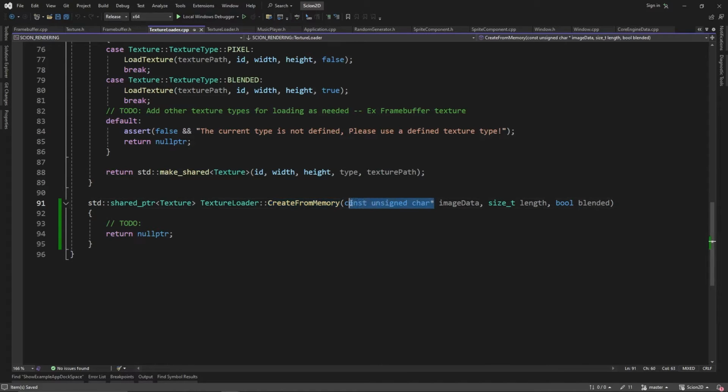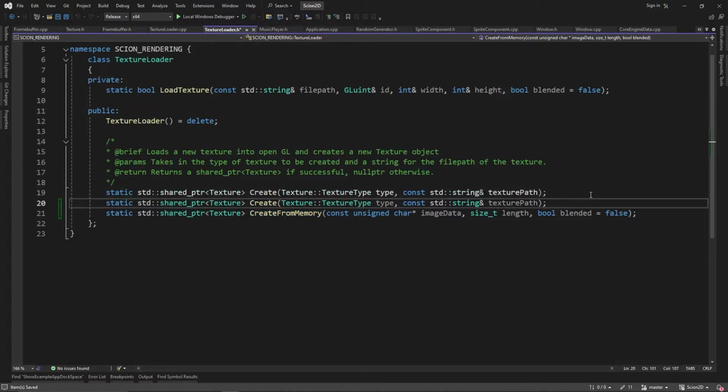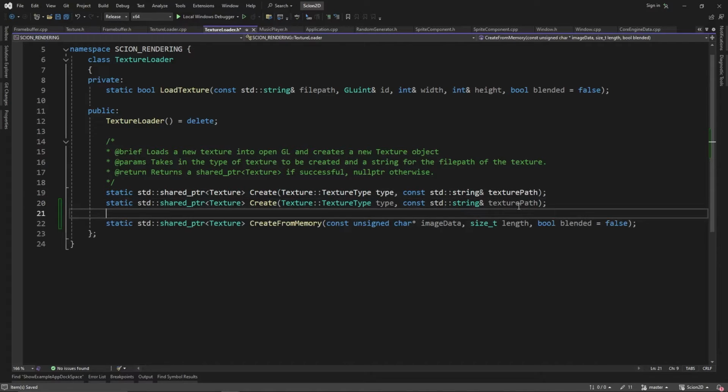So it's going to need a const unsigned image data. It's basically the same thing, but you're using data instead. Now, there are some changes we have to do to make that work, but I will show you guys in another video. Okay, so we're going to have another create function, and we'll just bring this down here. This create function takes our texture type, but we're not going to need the texture path or the file path. Okay, this has to be different. What this needs here, if we get rid of this, it'll be int, that'll take in our width, and it'll take in our height. Cool.